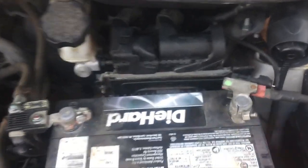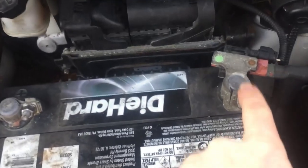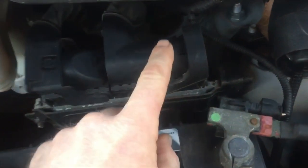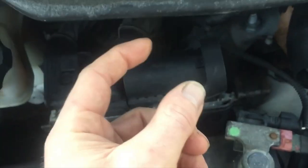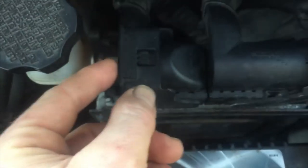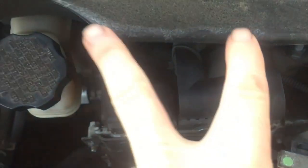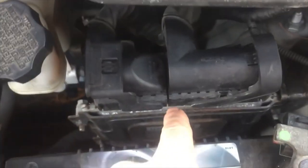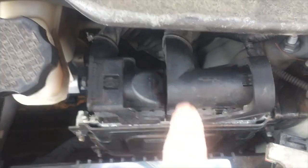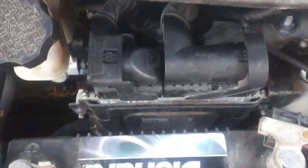So I'm going to undo this cable right here, right now. When I do that, I'm gonna come back in 15 minutes. I'm gonna push this little button down and pull this up, and push this little button down and pull this up, and remove these two connections from the ECU. And then I'll show you where all the bolts are right here so you can get down under there. So I'll be right back.